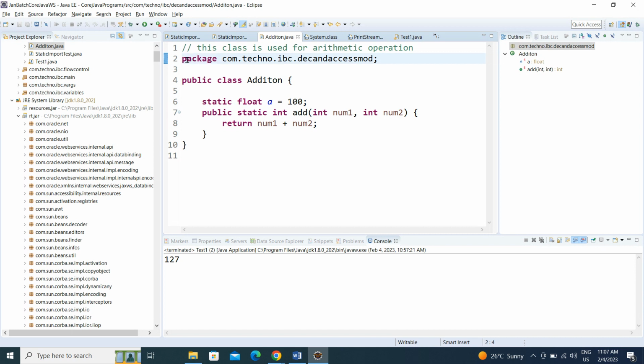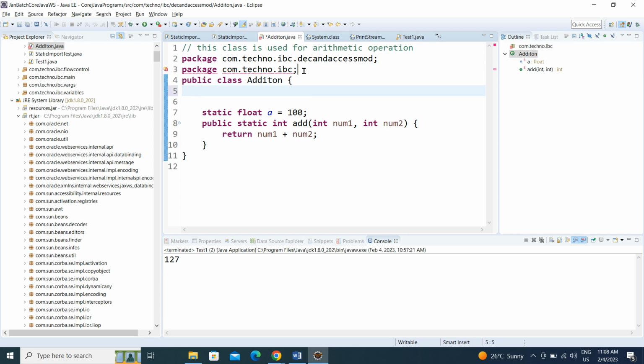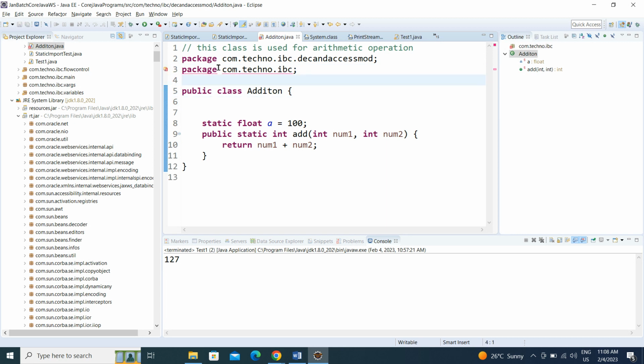The first statement must and should be package only. This is not code, this is a comment, just giving some comment on why we need this class and what the purpose of the class is. Now, the package statement must be only one. We can't give multiple package statement lines. That is not possible, it will give an error.